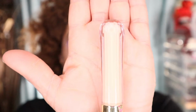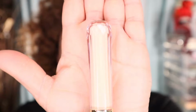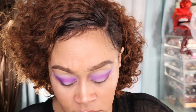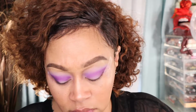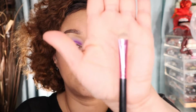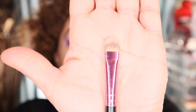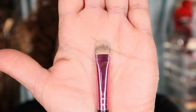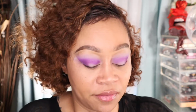Okay, so to cut the crease, I'm going to use the Jeffree Star concealer in C14, which is this color. And then I'm going to use this detail brush. I think it's from Real Techniques. Might not be, I'm not sure, but it's a detail brush. It's this one right here. As soon as, you know, Slowpoke comes along. There you go. Oh yeah, guys, we're not doing a full cut crease today. We're going to do a half cut crease. Forgot to tell you guys that.